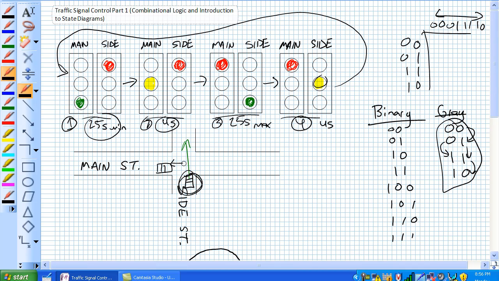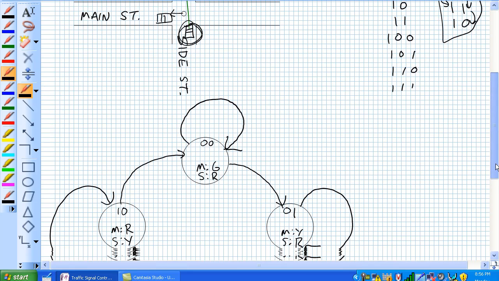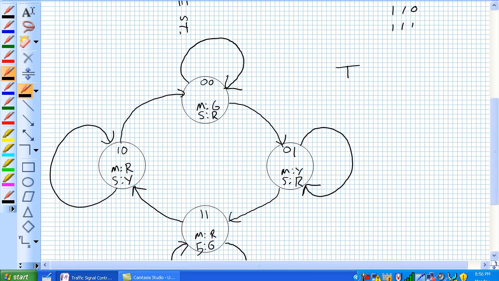Well, there's got to be a car on the side street. Why would you ever change the lights if there's no car on the side street? So that car is definitely in there. Car's got to be there. But what's the other condition? Well, there's 25 seconds. So 25 seconds has to have passed before we can transition. Okay, so at 25 seconds, we're going to call that variable TL for timer long. And let's call VS a vehicle on the side street.